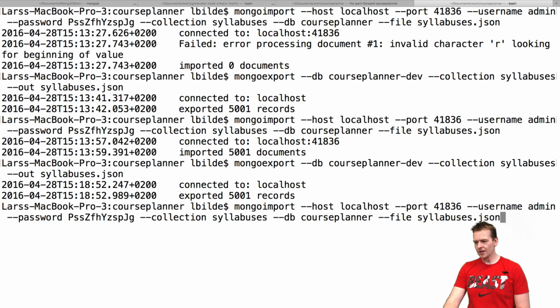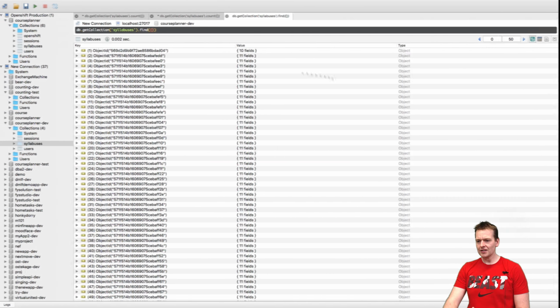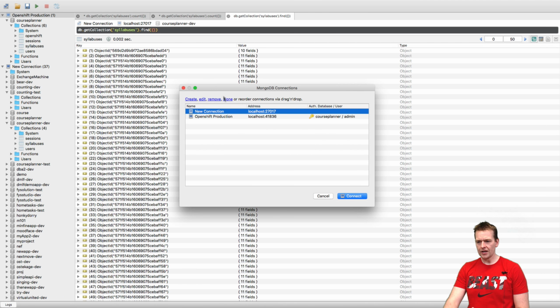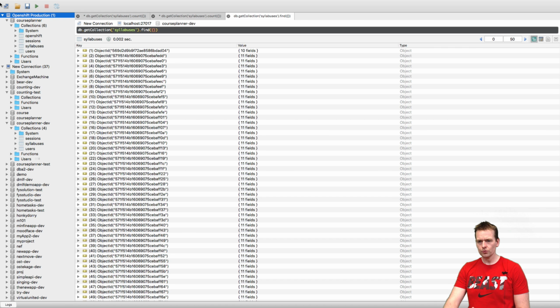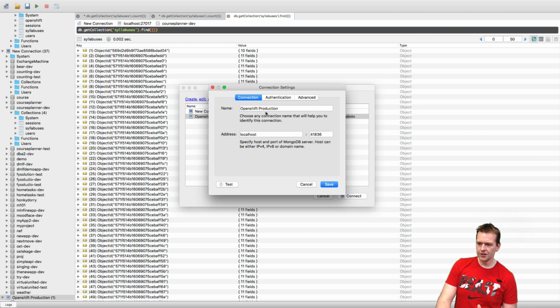The username, that's admin. Where do I get that information? Well, you have to remember that when we actually connected here to our RoboMongo, we can go in and edit the connection here just to show you. And in here you'll see localhost, the port.